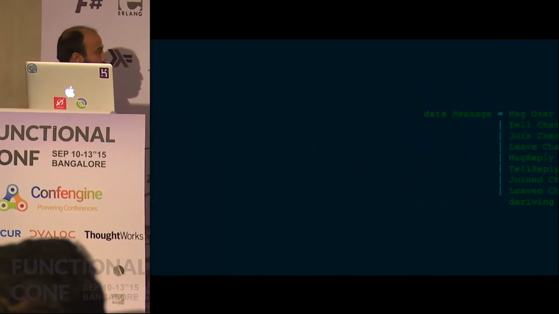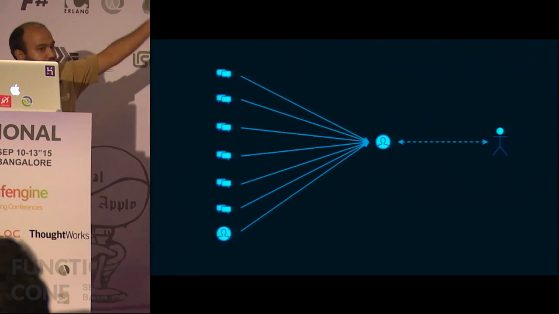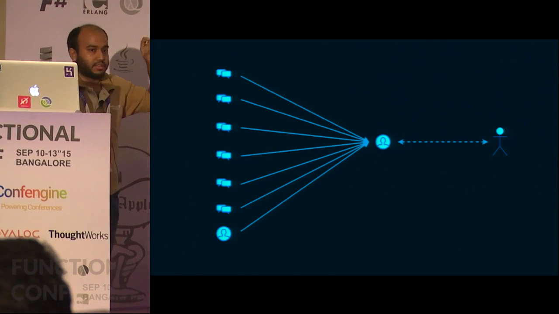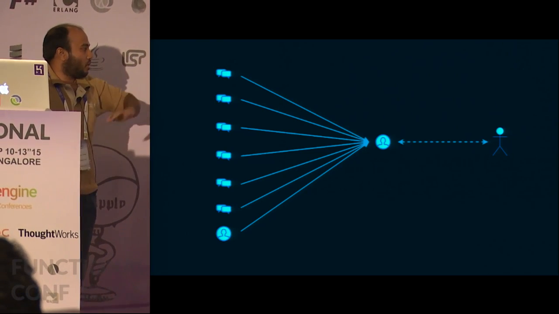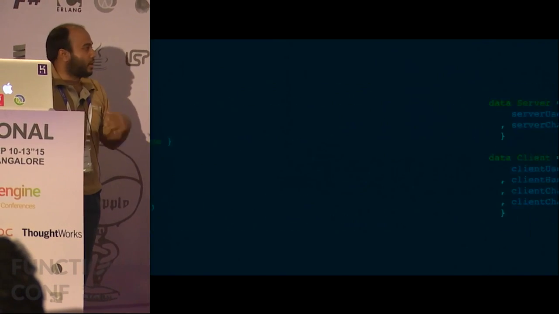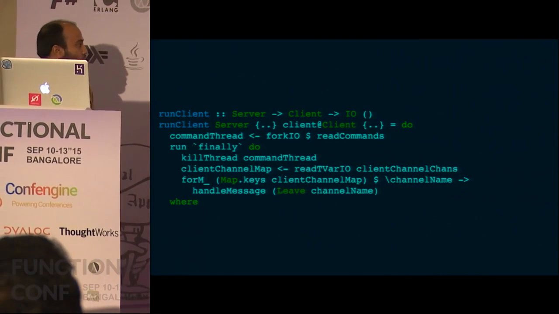This picture I showed at the beginning, they just have to deal with all of these things on the left, now become channels, or even better, they are T-chans, they are transactional channels. So all the user has to do is to merge all of these together, and we already know how to merge transactional channels together. We just call orElse over them.